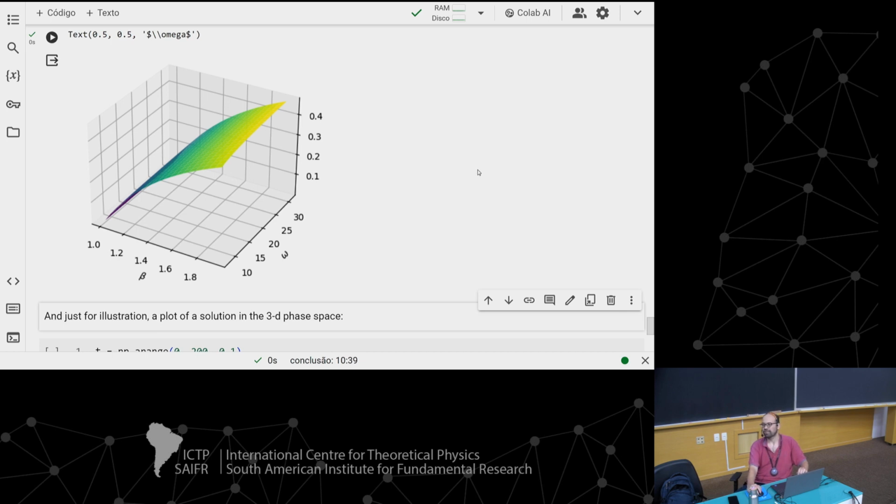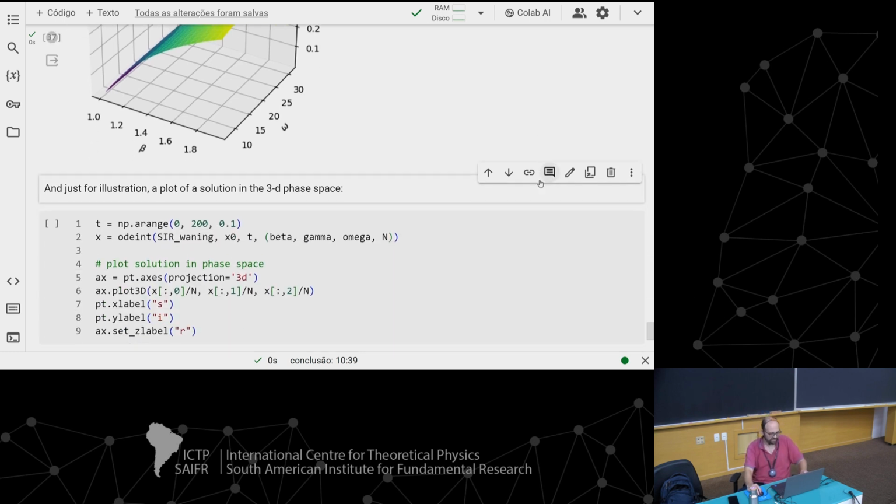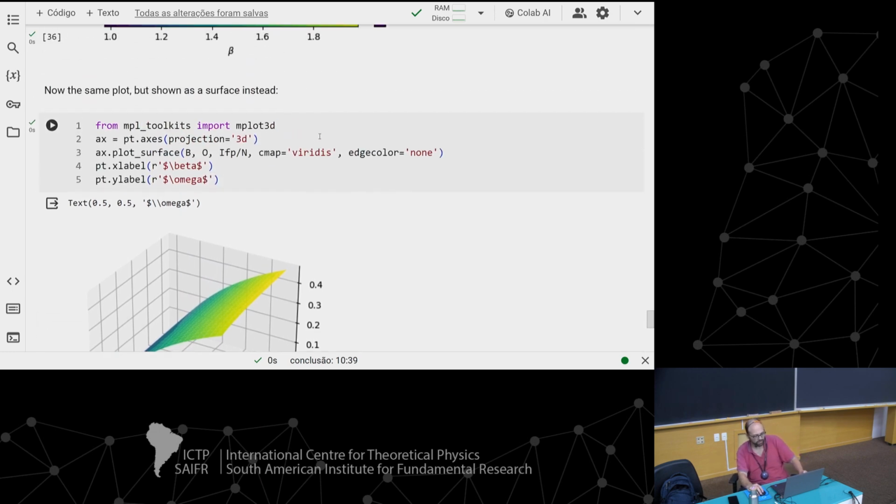So this is beta, omega. You see once again that it doesn't depend on omega. It is more or less constant along omega, but it increases with beta over here.